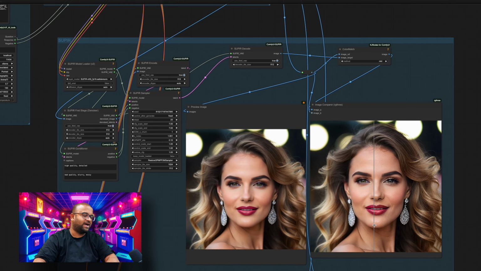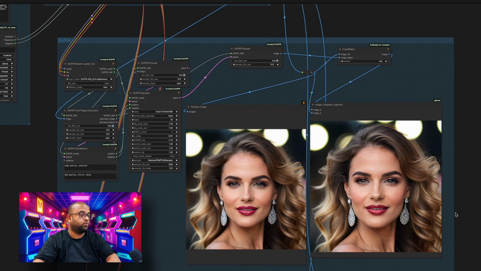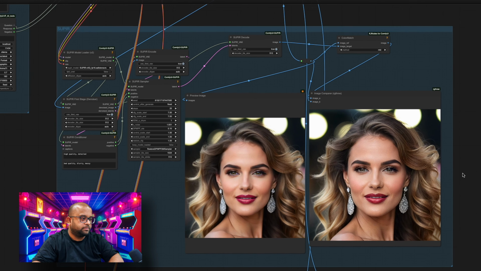So this is what happens exactly when you're upscaling. It's adding more clarity, more details to the image. Like if you see the hair here, there's much more detail. The eyebrows look more detailed, right? And the actual advantage of this workflow really comes when you're trying to upscale it to something like 8K, right? Which you could be trying once you have this workflow downloaded on your laptop or on your JarvisLabs instance, right?